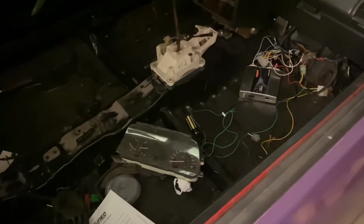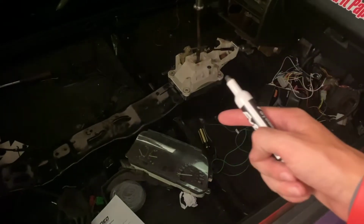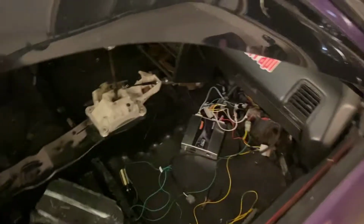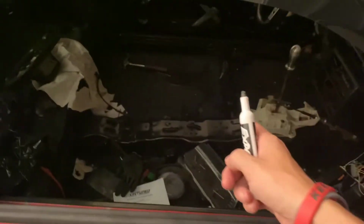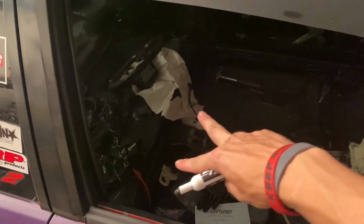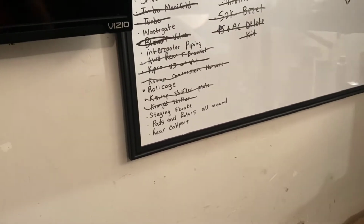So it does have a nice proportional valve that'll be right here, and it'll come right in with the stage and brake for the handle and stuff. It'll all go in, then come straight back, and it'll wire off and then go to each wheel. So we're going to do that kit. Pads and rotors all the way around. I'm going to go ahead and knock that out.